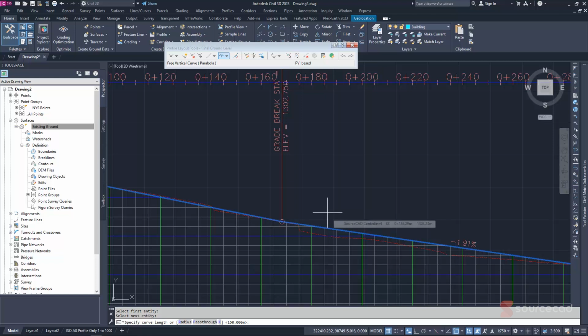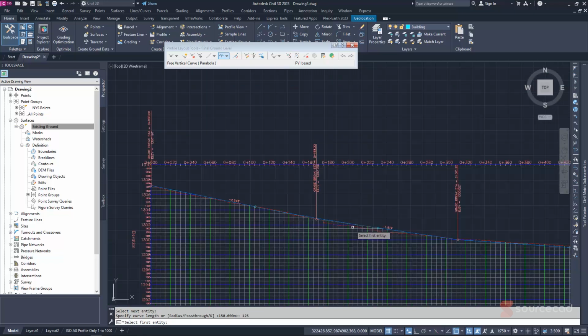Let's say, for example, we're using a design speed of 60 at this section, so the length has to be around 120 to 100 and greater than that. So let's say we use 125, hit enter once, and just like that, we have our first smooth curve.